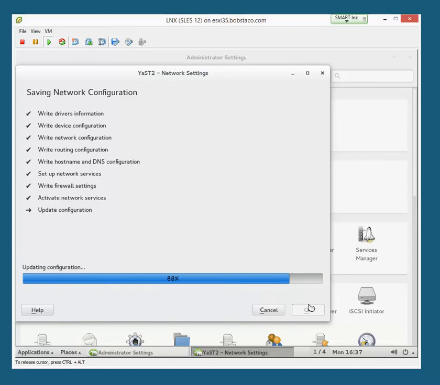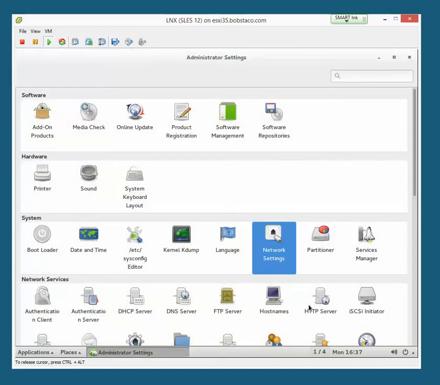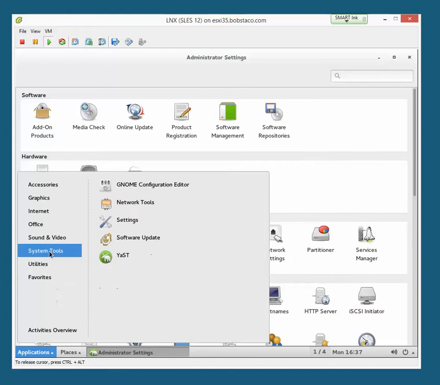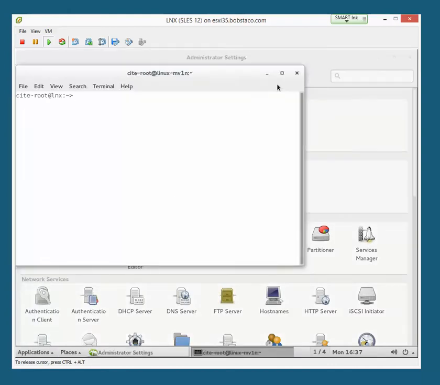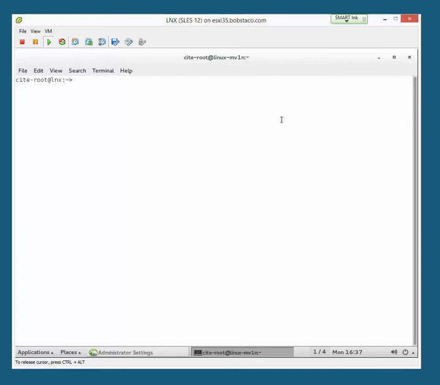The next thing to do would be to test it and see if we can ping. In the past I often would do a reboot here, but I think we'll be okay. So let's go to our utilities and open our GNOME terminal, and get that bigger. You can see here we're currently signed in as the site root account which we created, and for some of the settings you need to be the super user. In Windows that's administrator, and in Linux it's root.